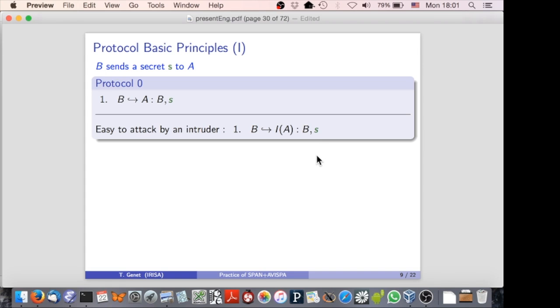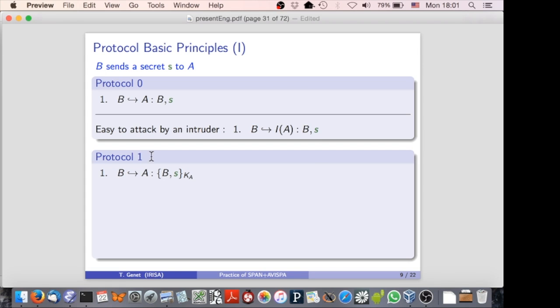So let's do better, and continue with protocol 1. In protocol 1, B sends to A: B, and S ciphered by KA.